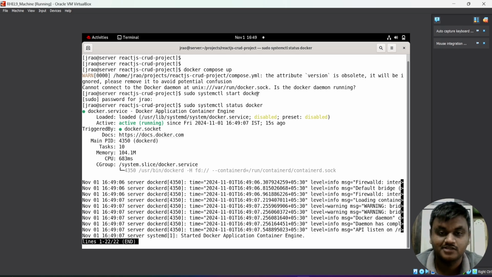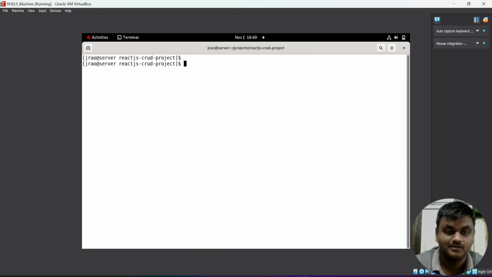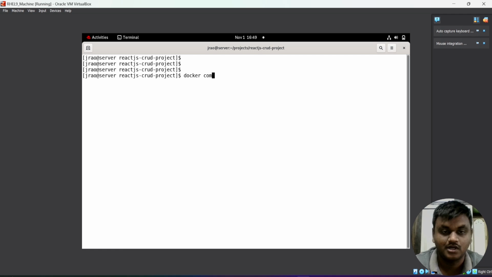It is showing the status of Docker, whether it is in an active or inactive state. See, my state is active, that's why my Docker is in the running state. Clear the screen and give the docker compose up command.